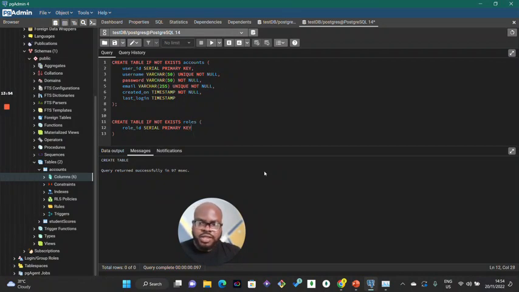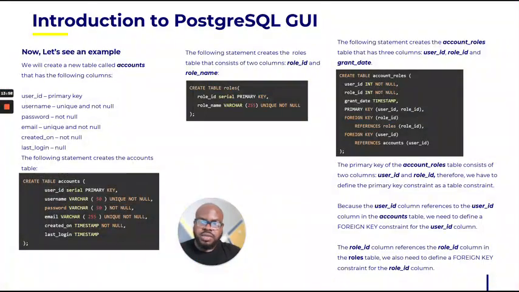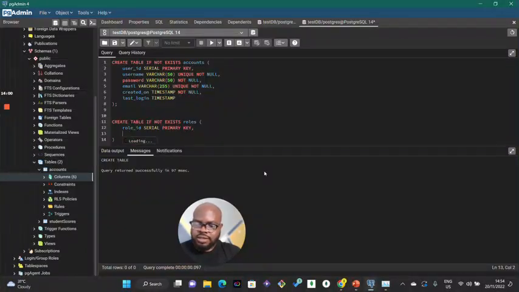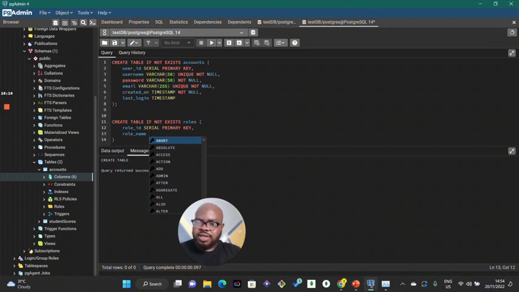So that is done. For the next field, it's role name. I feel like I should put an indentation between the two, just so it's readable.